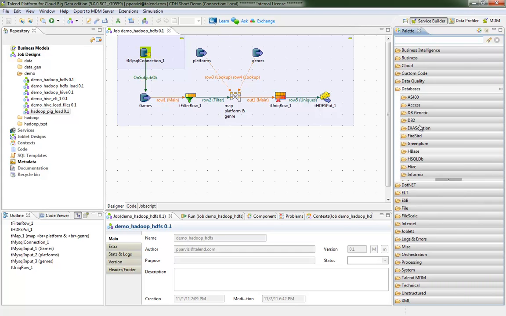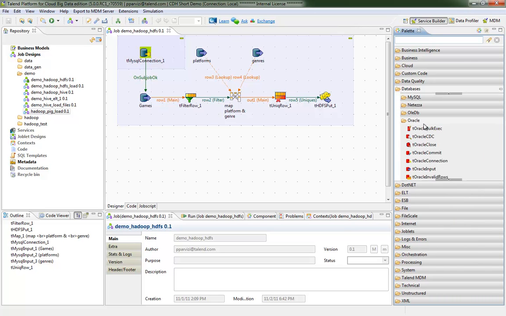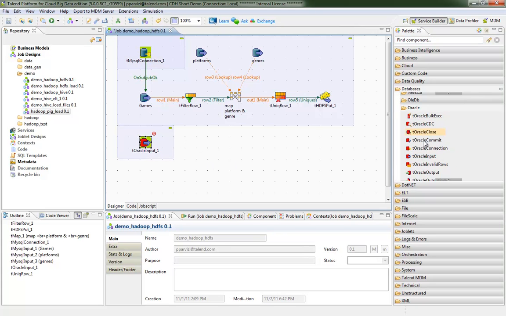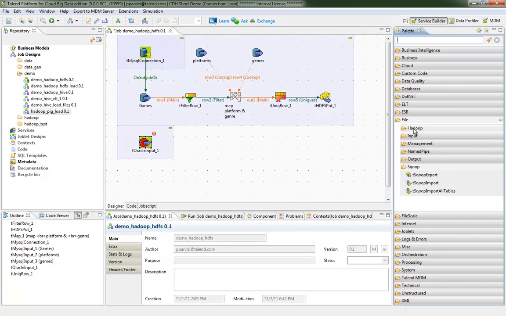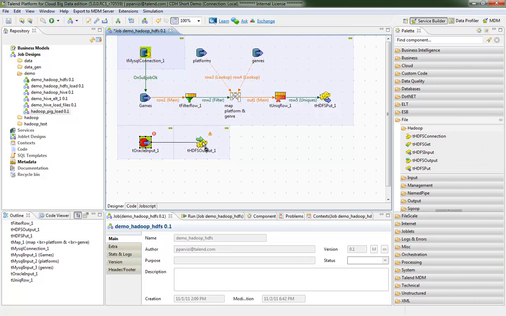We've made it very easy for users to connect these connectors to almost any other connector that's available in Talend. So for example, to give you a quick demo, if I want to read data from Oracle, I can go into the Oracle category, place an Oracle input connector on my job, and if I want to land this into HDFS, I can just go into the HDFS directory, place an HDFS connector here, and connect these two together.